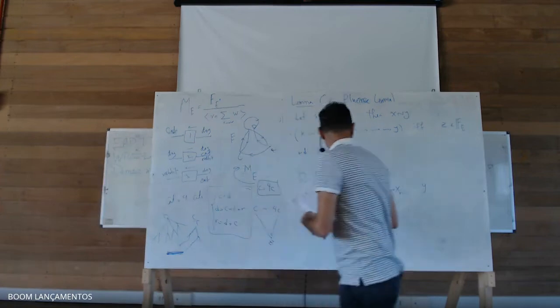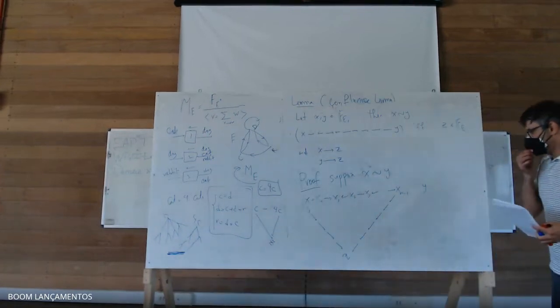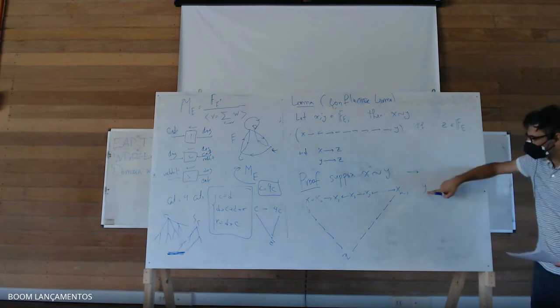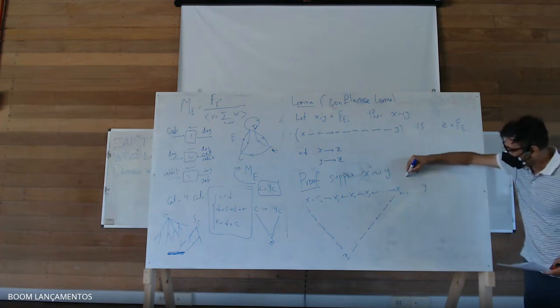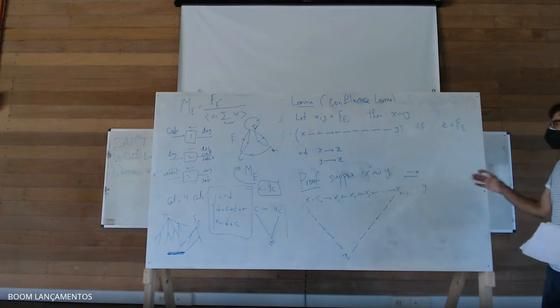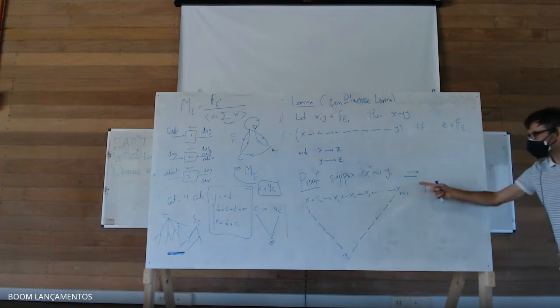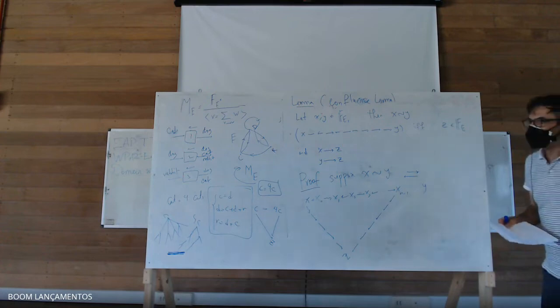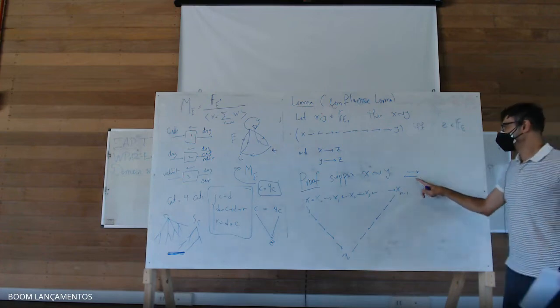One of them you should see, there are two options here, right? Either I'm going from X minus one to Y or I'm going from Y to X minus one. Which way is easier to prove? Either you're going from here to here or from here to here. The second one is easy, of course, thank you.